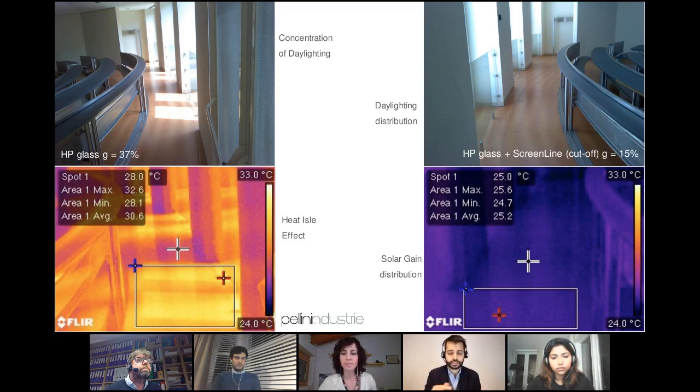and this is of course good for radiation asymmetry. But when I try to face these two situations and find a solution or a logic, this is actually a dilemma: finding a balance between daylighting and solar heat gain. This is a typical dilemma. When glare comes, glare basically dominates any kind of logic. But when we are dealing with daylighting and solar gain, it's really hard to find a solution.